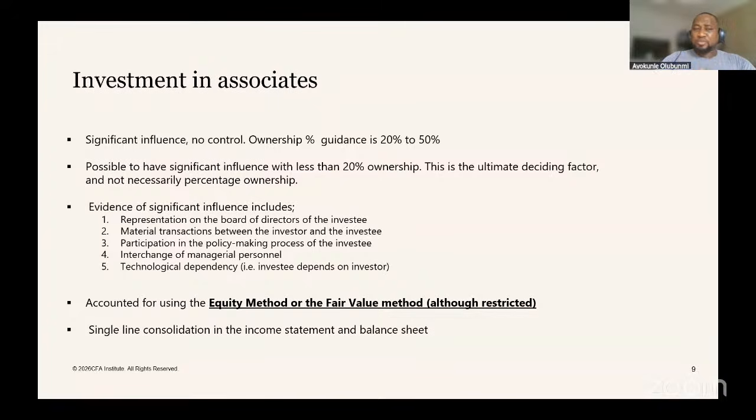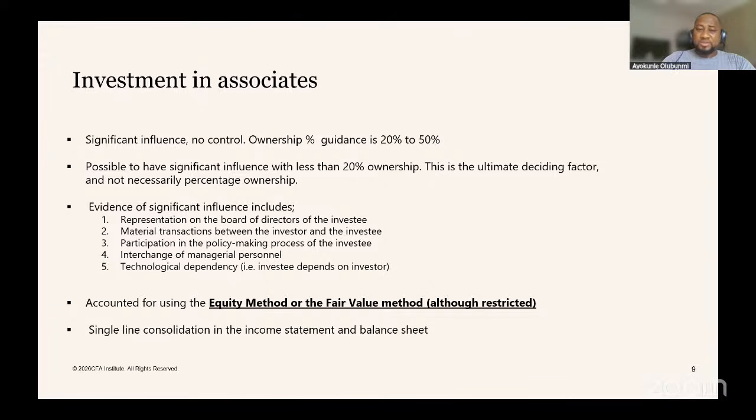Now, in terms of accounting for investments in associates, there are two methods that we use. You can use the equity method, or you can use the fair value method. For the fair value method, under IFRS, it is highly restrictive, meaning that it is only a few investment management companies, such as venture capital companies, mutual funds, unit trusts and investment-linked insurance companies. Those are just the few companies that are allowed to use the fair value method under what? IFRS. But under US GAAP, any company can use either the fair value method or the equity method. And please note, your option is irrevocable. So once you've adopted a particular option, you have to continue with that particular route.